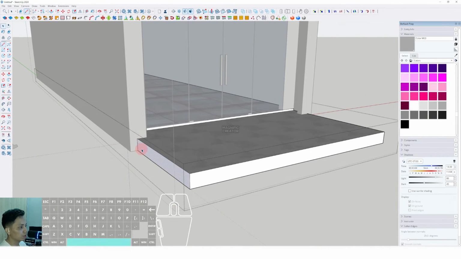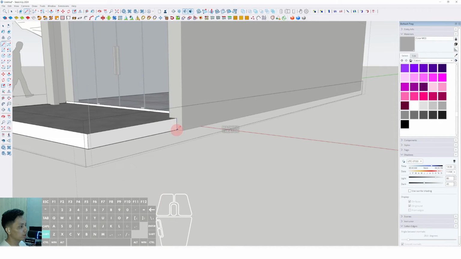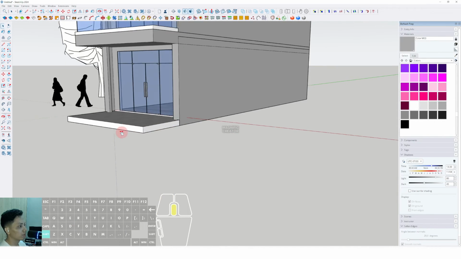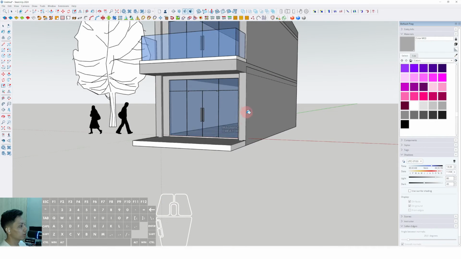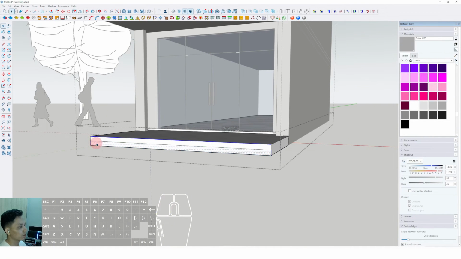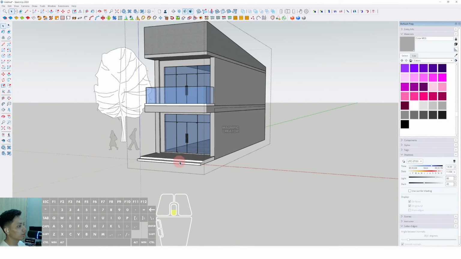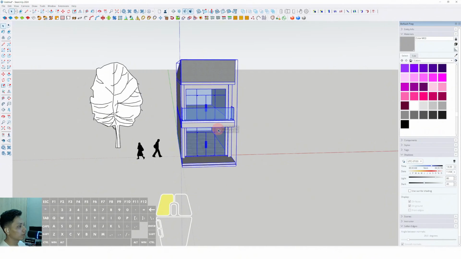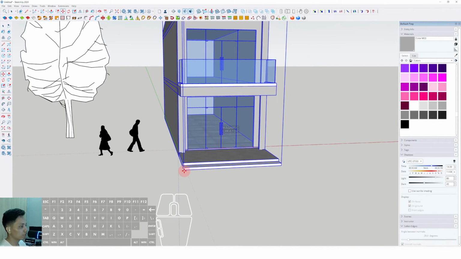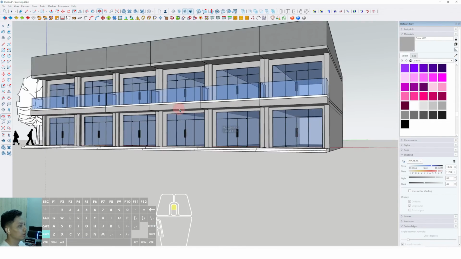make the border in here and push it until the limit, and we can make the border in here and push until the limit also. Okay, then we can make a simple staircase in here. We can click this one and select move, press Ctrl and place it to this position, and then we can type x5 maybe approximately.